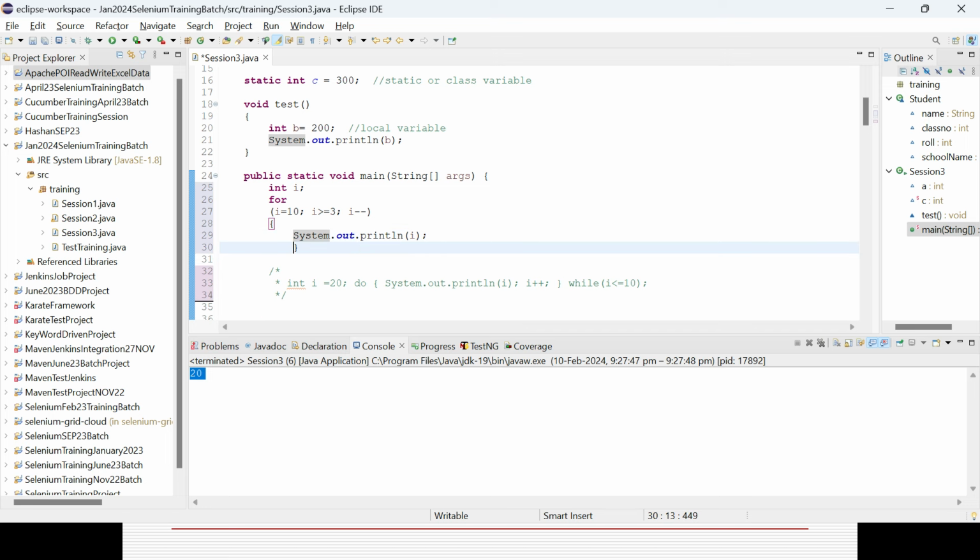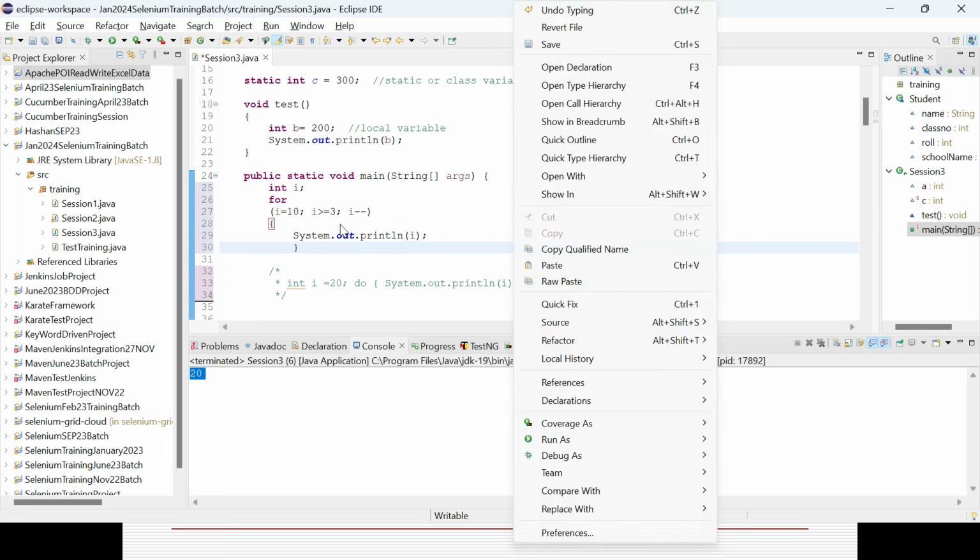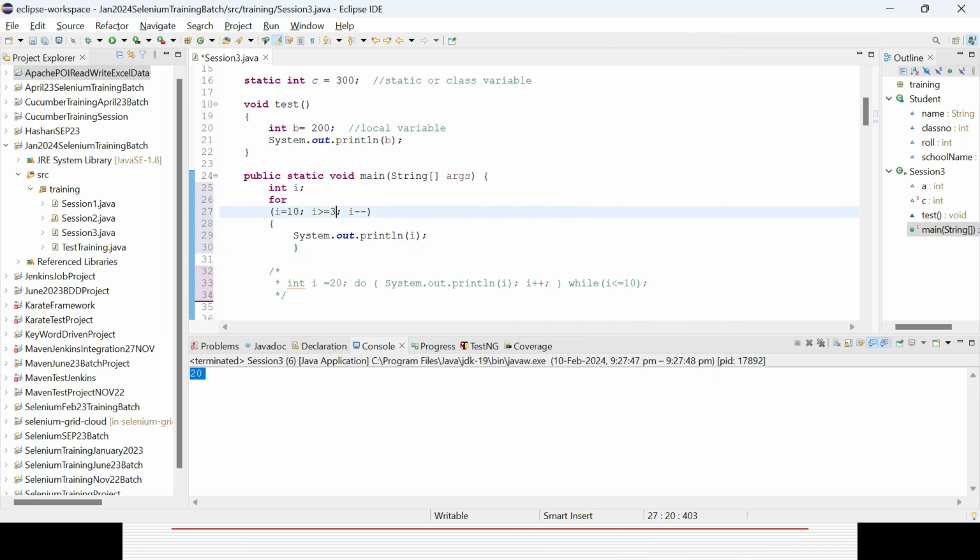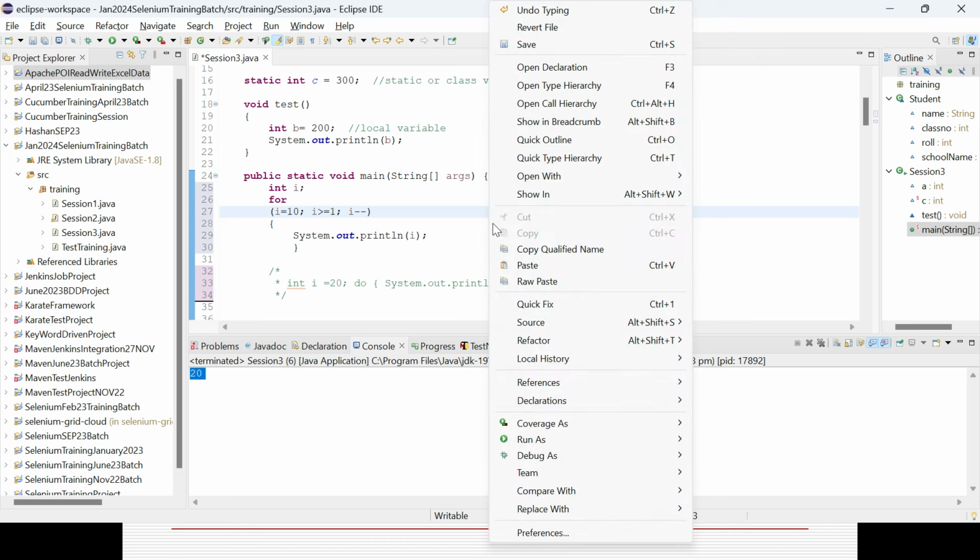Okay, so that is the syntax, right? Suppose I want to print, going from 10 to 1.